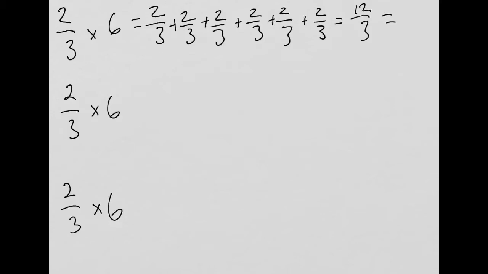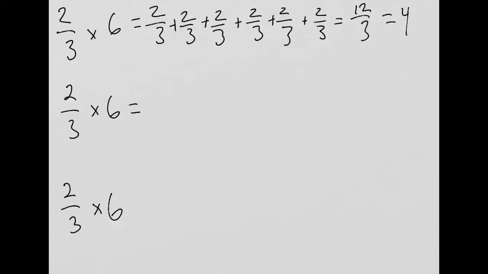And I know that 12 divided by 3 is 4. So I can solve this. 2/3 times 6 is 4. But we've been practicing our multiplication of whole numbers the past couple of days using arrays and using tape diagrams. And so today we're going to look at how we can actually do that numerically.